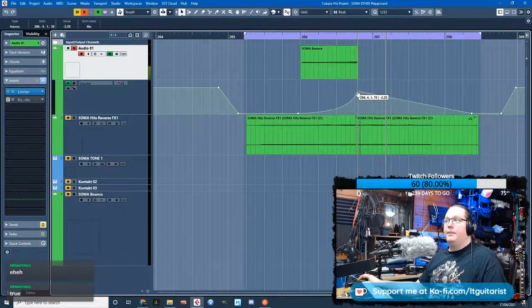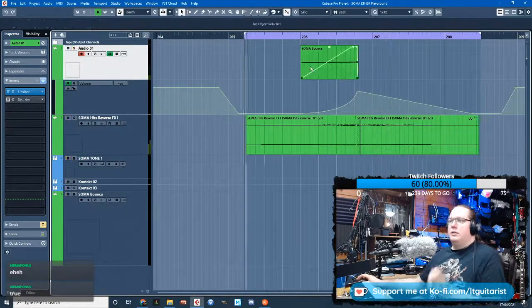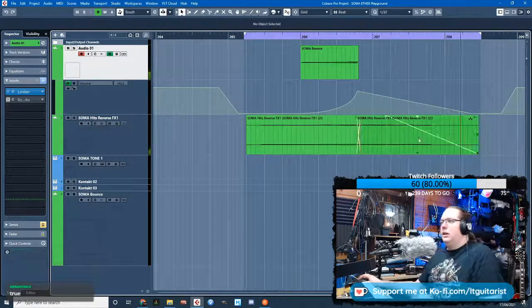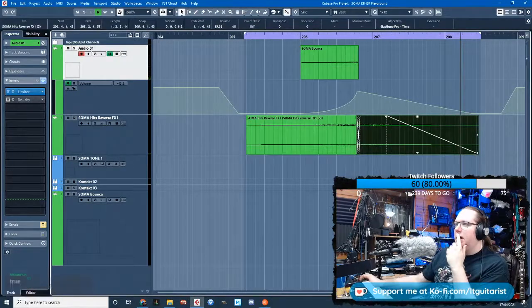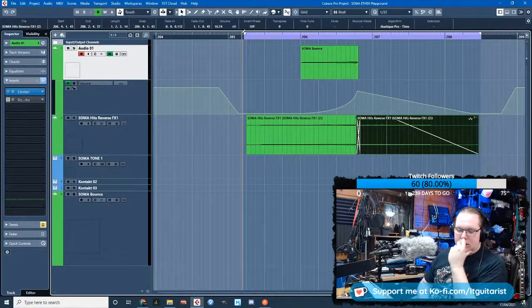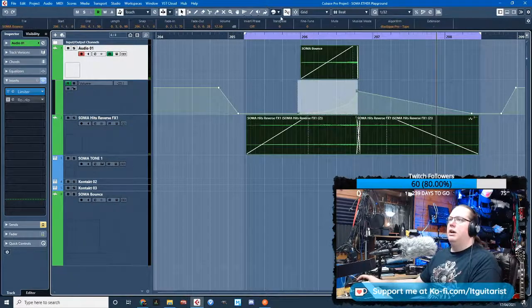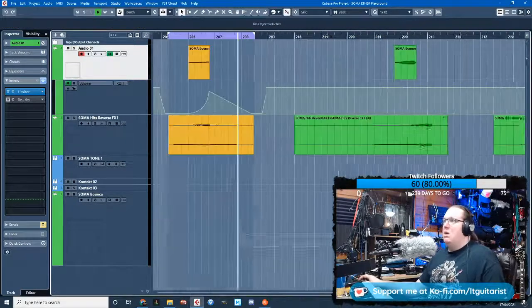Ooh, that could work. Yeah. If that latter part of the tail comes down. Yeah, that sort of works. I'm going to put that in orange so I know it's done.